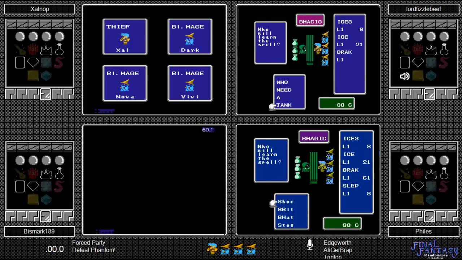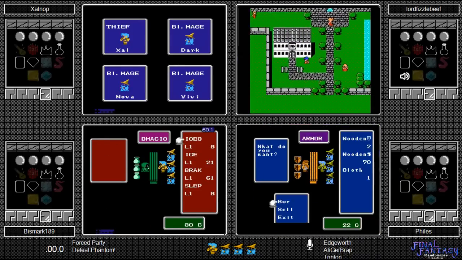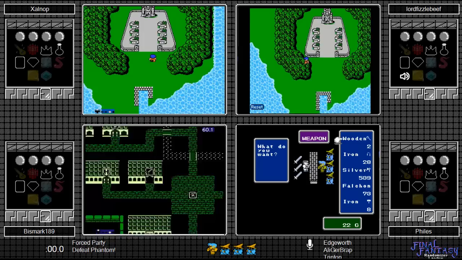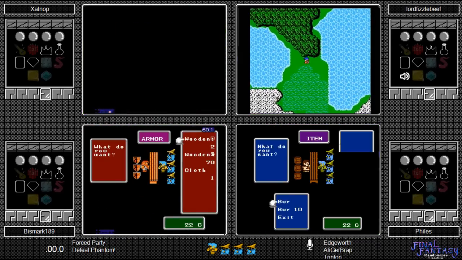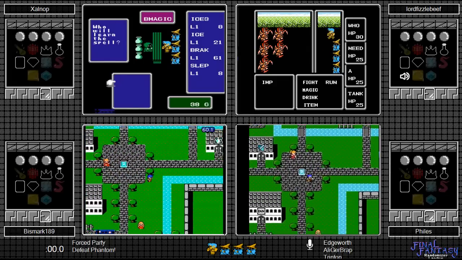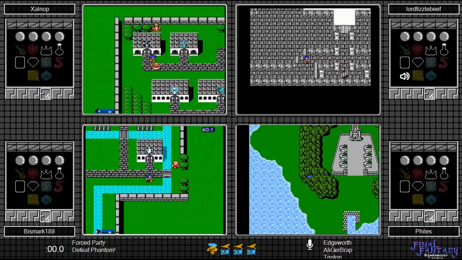Looks like we're off to a pretty good start here. Ice 3 in the first shop, and Brack for entertaining strats. Ice 3, always my favorite elemental spell to get. And Brack for the two bosses will help a lot if you don't find Nuke.